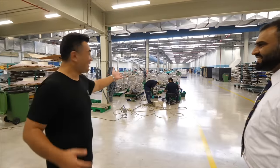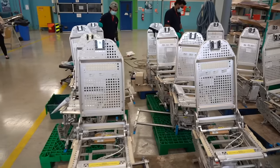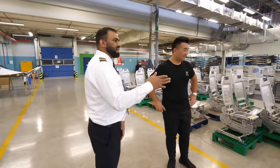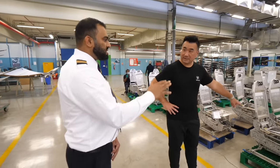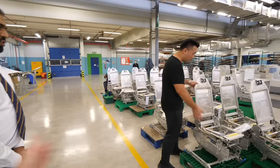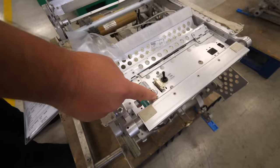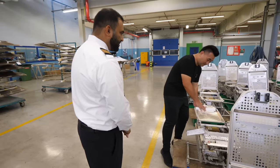All the airplanes' seats are here — this is where every tech wants to come. We have business class, first class, and economy seats over here. This business class seat — I can't recognize it honestly. You remove the cushions, covers, and console, and without those it looks like an economy class seat. There are manual switches underneath — these are secrets, like switches to play with — actually manual switches in the business class.